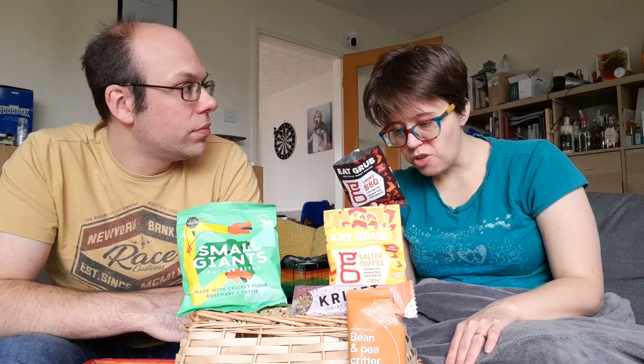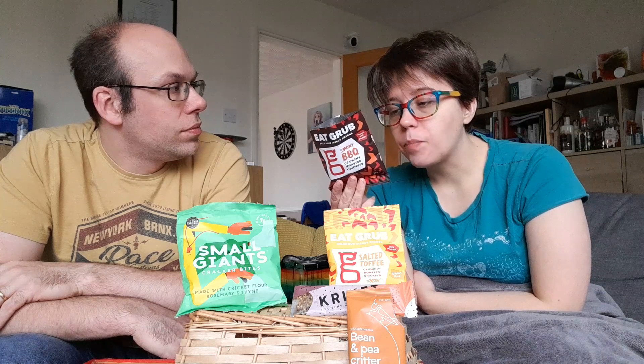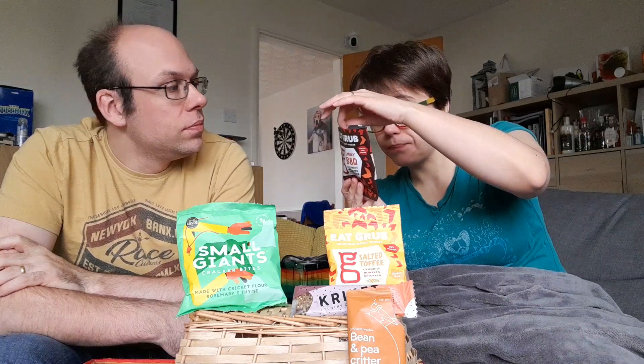Why should I eat crickets? As well as being delicious, they're an environmentally friendly source of protein, using less of our precious planet's resources to farm. To produce one kilo of protein, for a cricket you need one litre of water and one gram of feed. Whereas for a chicken it's 2,300, a pig is 3,500, and for a cow it's 22,000 - litres of water and grams of feed. No, I like those. They're very sustainable. They've said 'lovingly roasted by our chef Sebby'. Crickets are more sustainable than pork scratchings and more exciting than crisps.